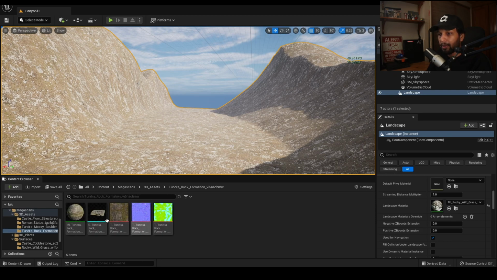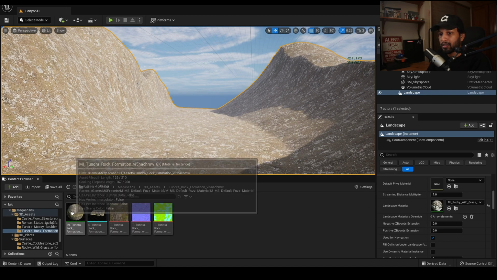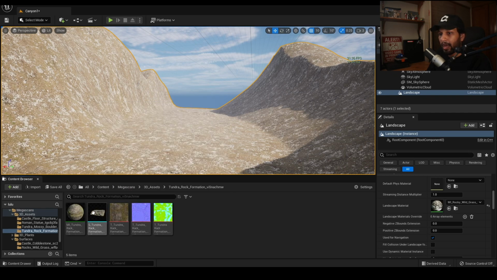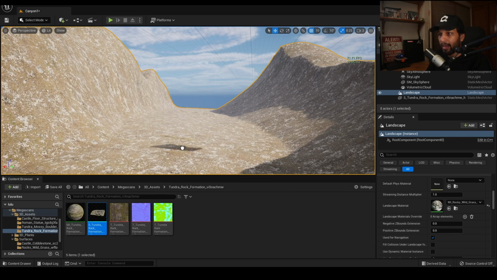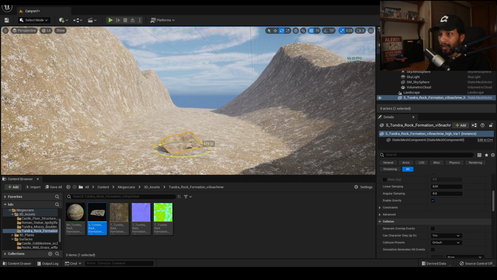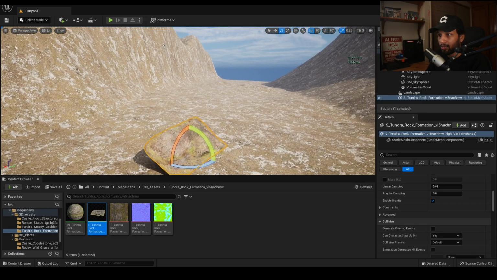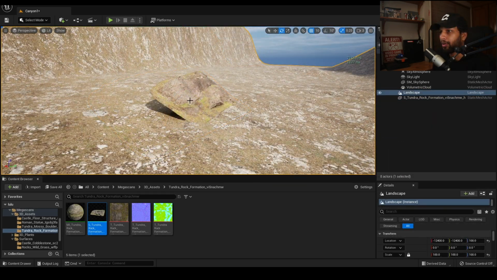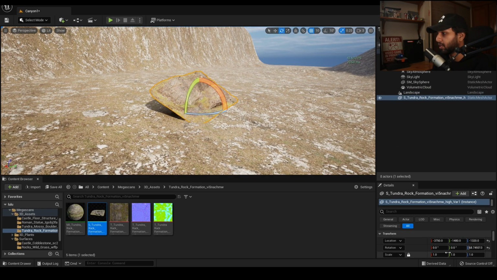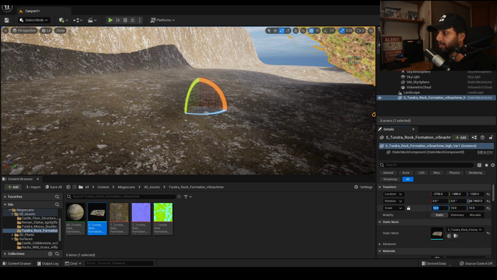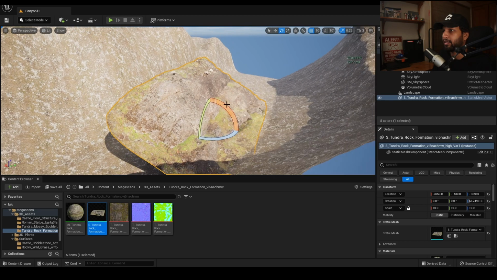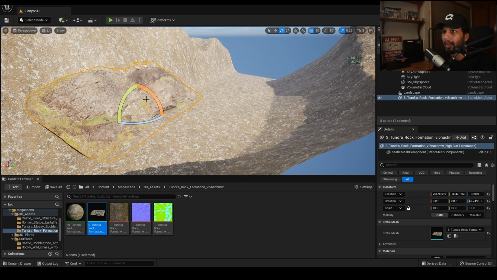So over here, if you double click on this folder, you will get a whole lot of textures, a material for it as well, but you get this light blue object here, which is effectively a static mesh. So I'm just going to drag and drop it in there. And then of course I can place this anywhere I want to. You can see it looks really great. Okay, so what I'm going to go ahead and do first is just scale this up a little bit. It's set to 1 by default. We're just going to use 10. And I'm just going to use that to fill in and add some details.